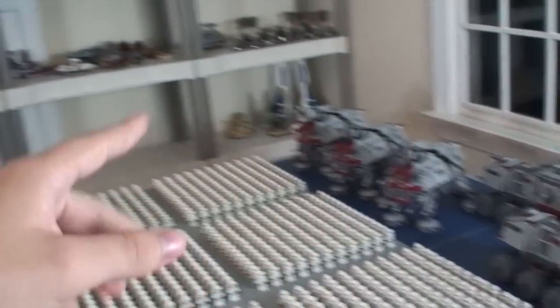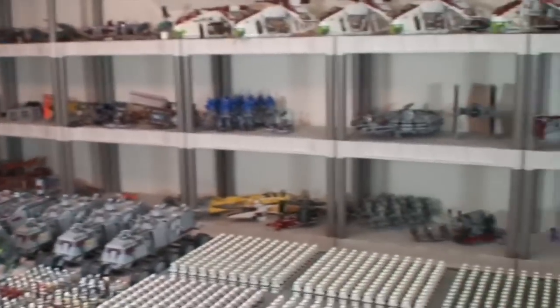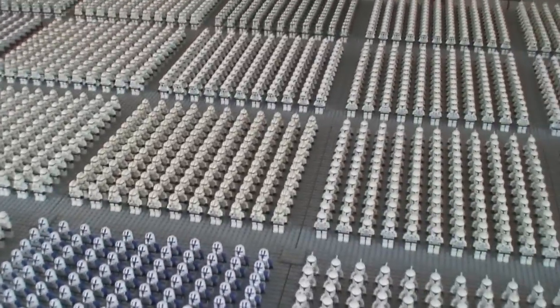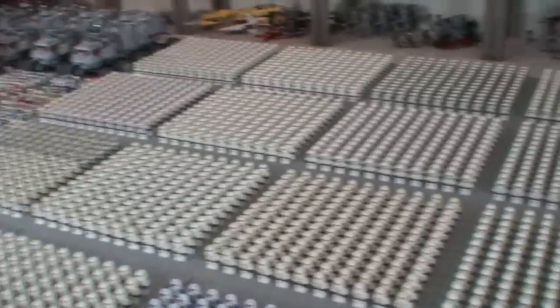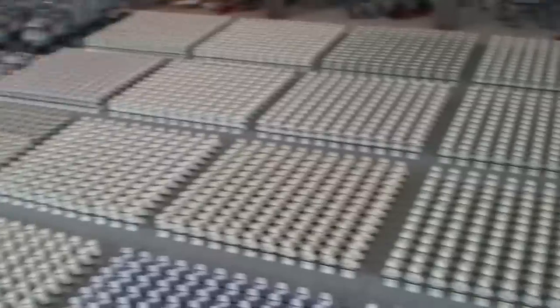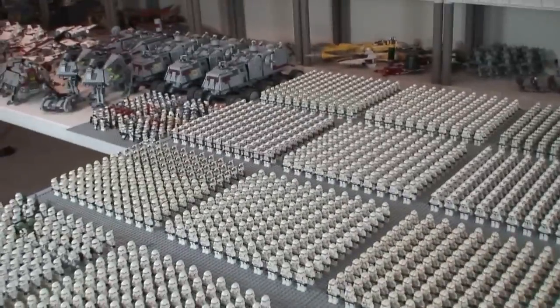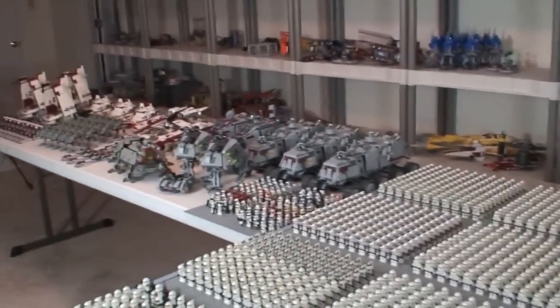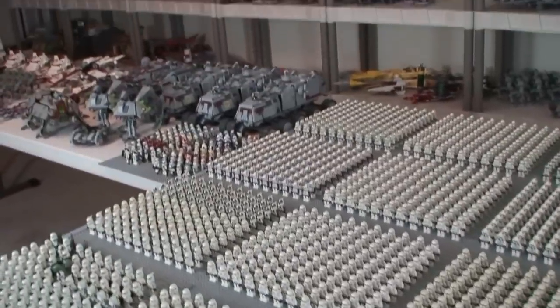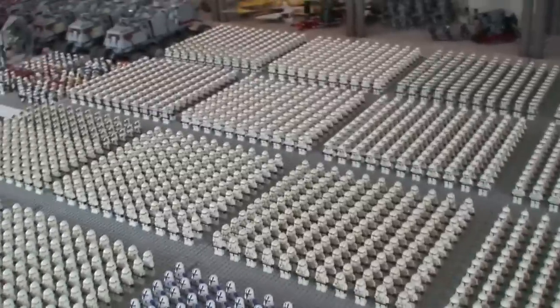I do have a lot of shelving space because I just installed these shelves. However, you have to remember that all of these sets had to be rebuilt, all of them by hand, since I moved. Last year's clone army was in a different house, so this is the first year doing this clone army in a new house. I had to rebuild all the sets and put all the clone troopers on the base plates again, so a lot of work went into this.